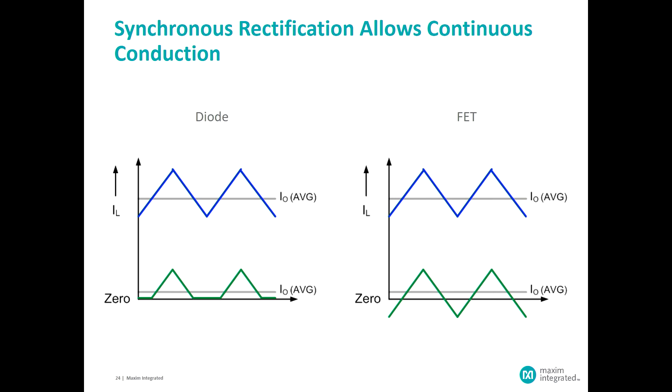But one of the concerns that we have to worry about is if we were trying to start up this circuit into a system that already had output voltage on the output terminals of the regulator we might have a problem because normally when you start up a switching regulator you start with very low pulse widths and then you let with some time constant the pulse width expand until you reach whatever pulse width is required to regulate the output voltage. So the starting waveforms have a very narrow pulse width. Well a very narrow pulse width means that the off time is very long and with a very long time we could get negative current flowing pulling current from the output circuit back to ground and probably keeping this regulator from even starting up. So when we use synchronous rectifiers with the potential for output biasing we have to make sure that we blank the synchronous rectification during the initial startup point. But that's an easy thing to correct in the controller.